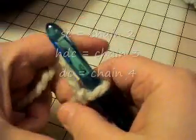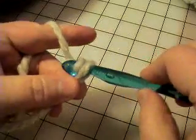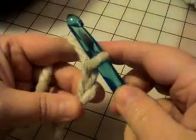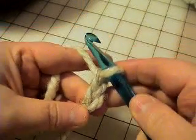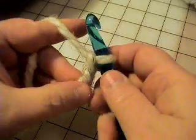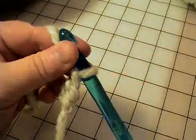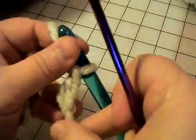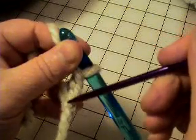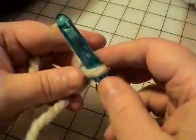Now, with single crochet chainless foundation, you do have to chain 2 to get started. So there's 1, yarn over, pull through, and that's 2. And you can see that I've got the 2 V's to start. And if you turn a little bit to the side, you can see that there are 2 loops or strands on the back that are formed when you start that loop. And those are what we're going to need to pick up when we start.